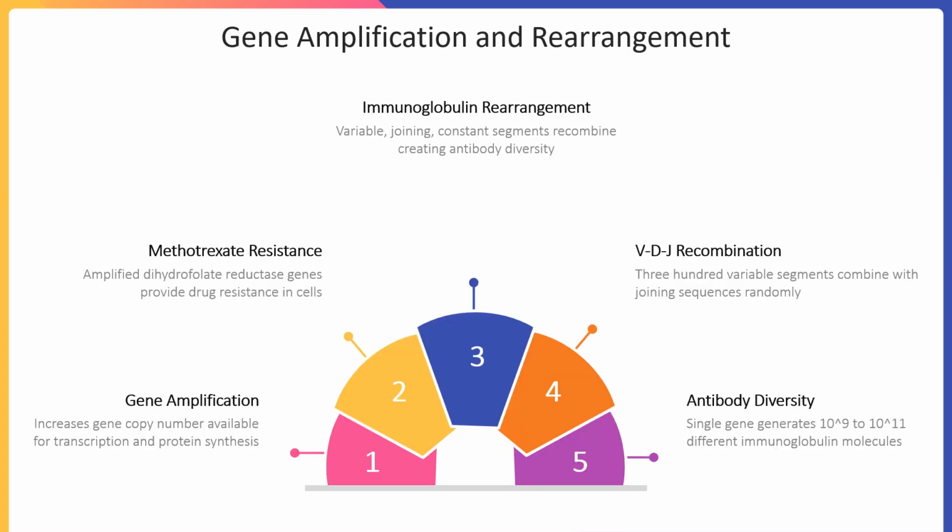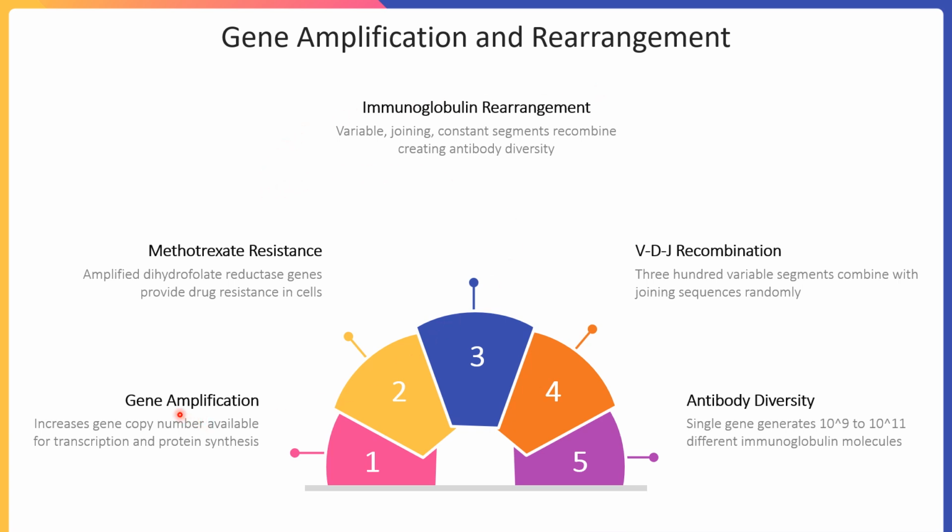So till now we have seen regulation at the level of transcription. We have seen the repressor and inducers, using the lac operon concept, and we have also seen the mRNA stability by changing the stability of the mRNA. So these are certain mechanisms by which gene regulation takes place at the transcription level. Now we are moving to regulation at the level of the gene, that is the DNA level. At the DNA level, what are the regulatory mechanisms taking place to alter the expression of a particular gene?